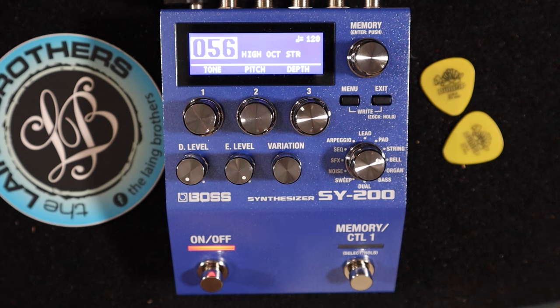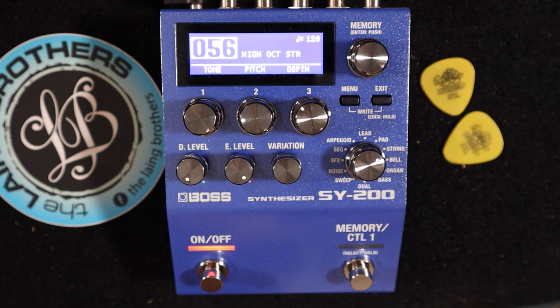The Boss SY-200 synth pedal, compact format. It's one of a few synths that Boss have released in the last 12 months. This is the mid-size package and it's got lots in it.